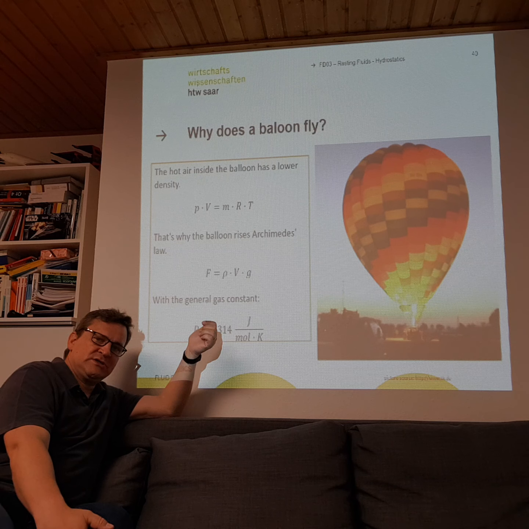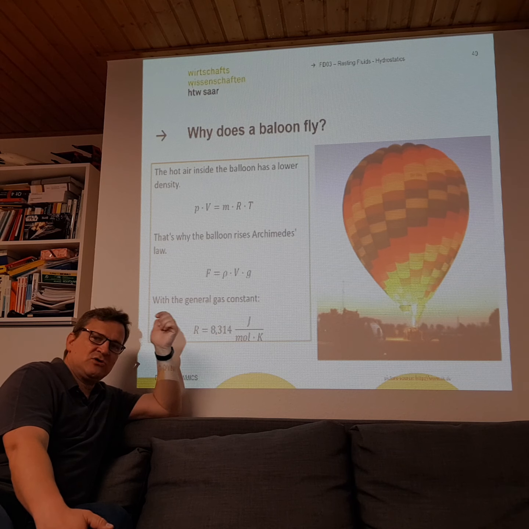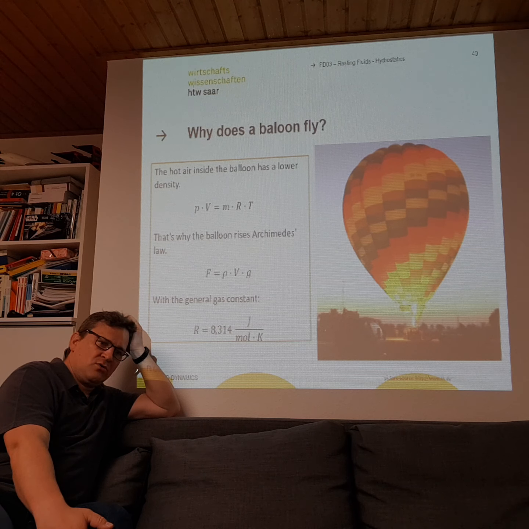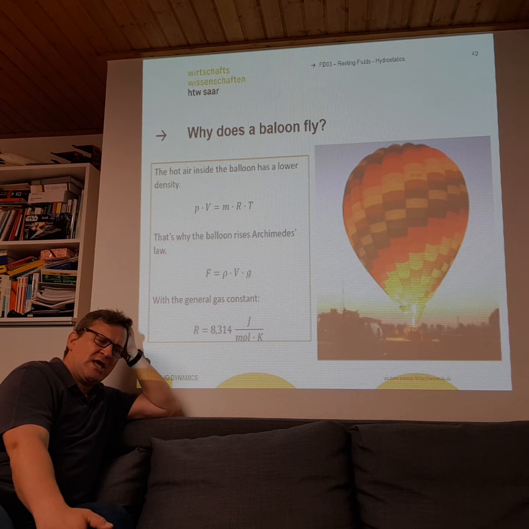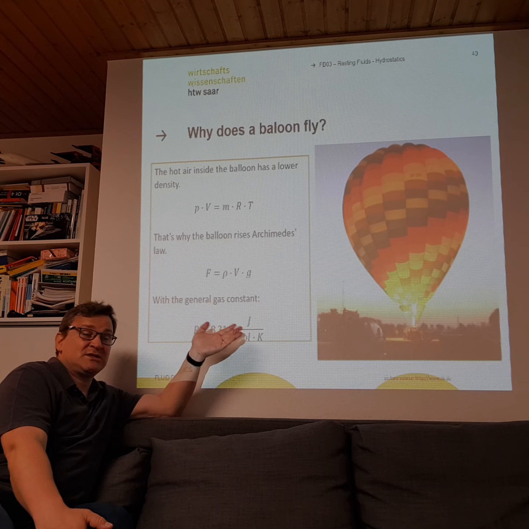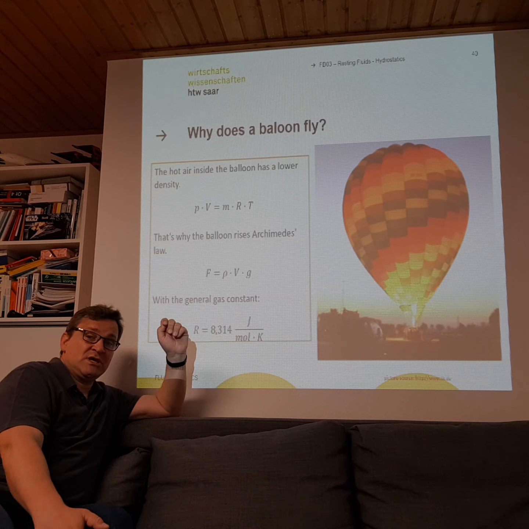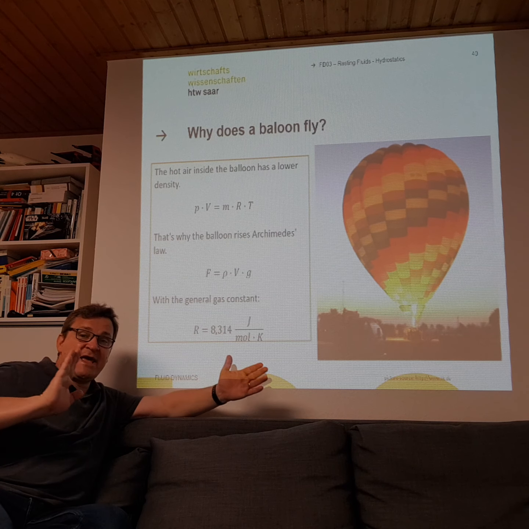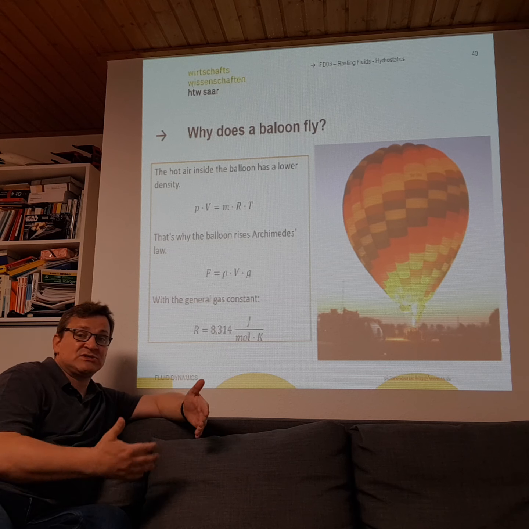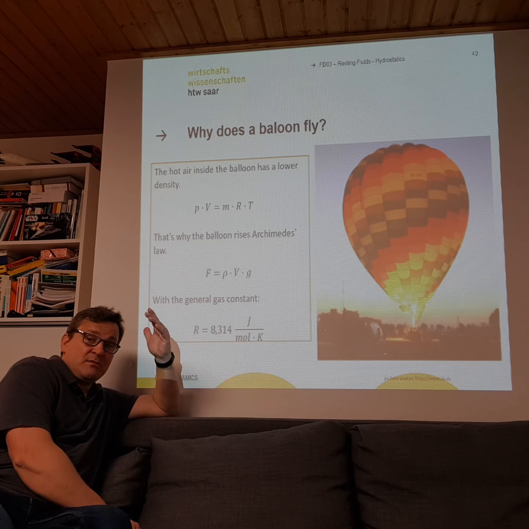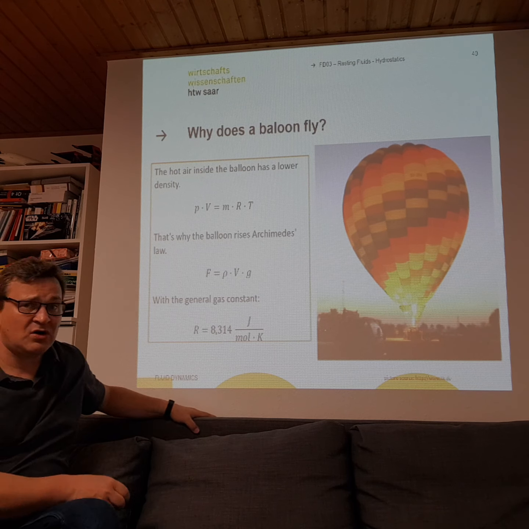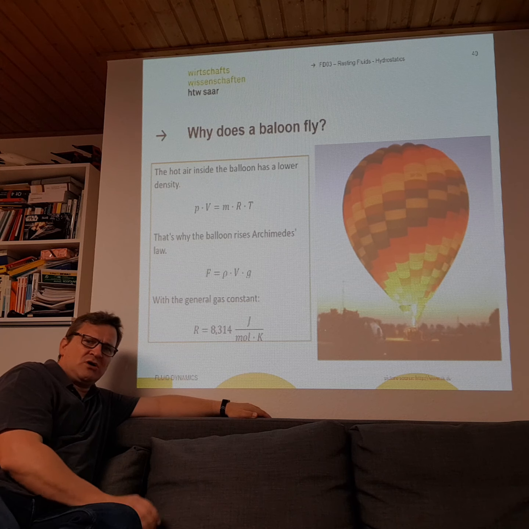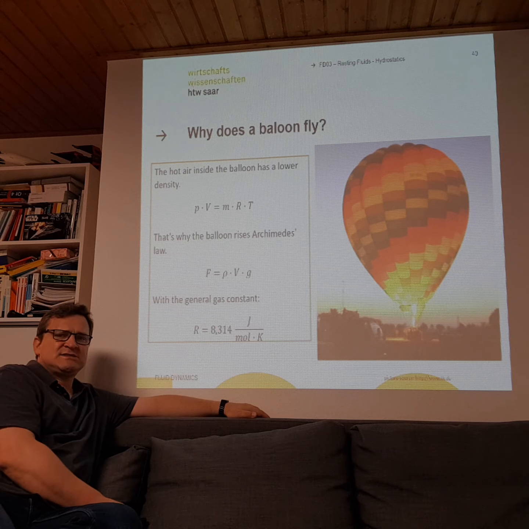If we have a fluid, we have an incompressible medium. So if we get a higher temperature or lower temperature in water, the density will not change so much because the fluid is incompressible. But if you have a gas, like air in this balloon, we have a compressible fluid. We can press it together or we can expand it. And how can we describe this behavior? We can describe it by Boyle-Mariotte's law, which is here the ideal gas law. And that's a law that you should put on your formula sheet, that is so important.